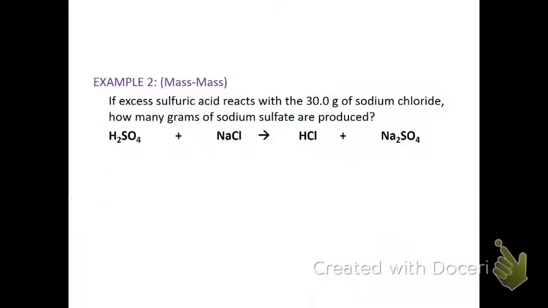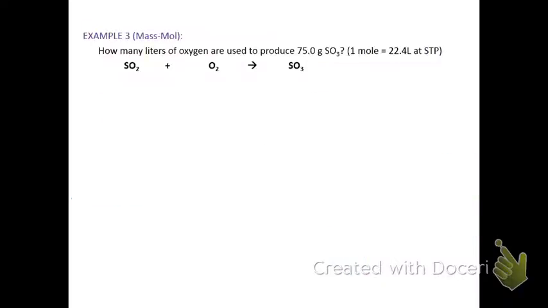How many liters? 22.4. That is if we are at STP conditions, which we'll learn when we get to the gas laws, stands for standard temperature and pressure. Assume all of these problems are at STP conditions, so you're going to use the 22.4 liters per mole whenever we're doing those conversions. Okay, so instead of using molar mass there, we would use that volume conversion.